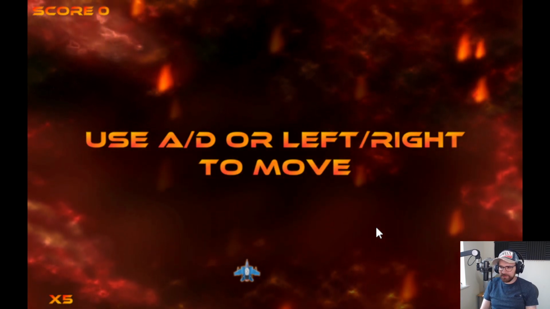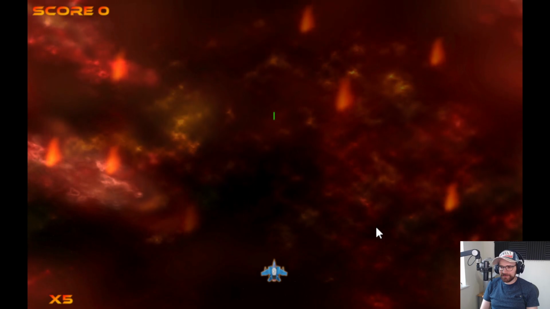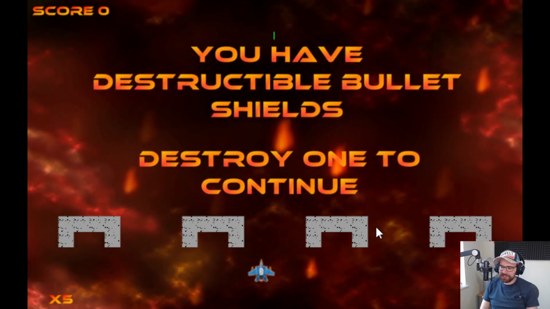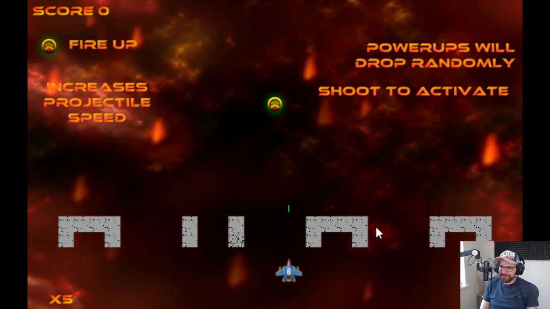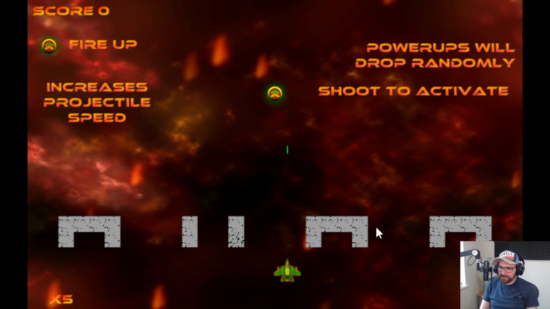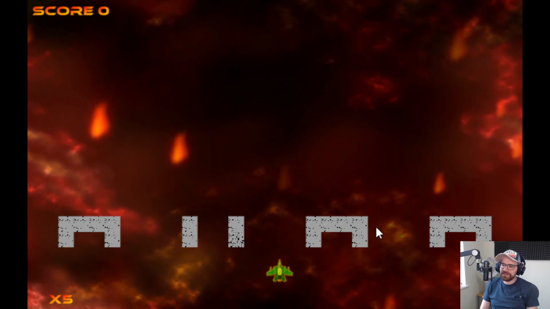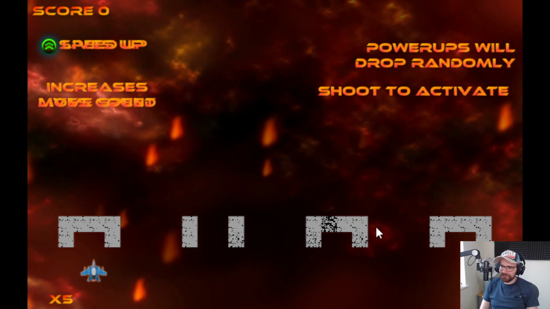Use A and D to move left to right. Hold space to fire. Oh, can I hold? Right. You have destructible bullet shields. Destroy one to continue. Okay, nice. Fire up. Fire up. Fire up. Oh, okay. So if you shoot... okay, so I shoot a power up to get it. Nice. Speed up.